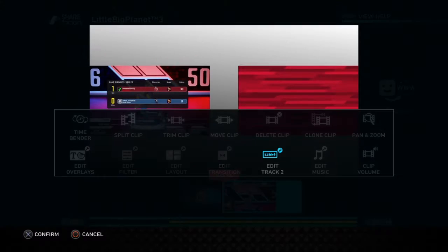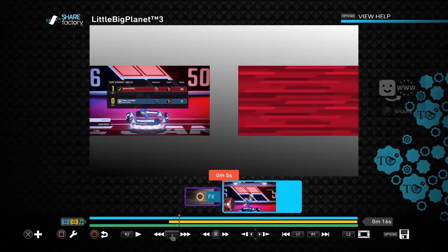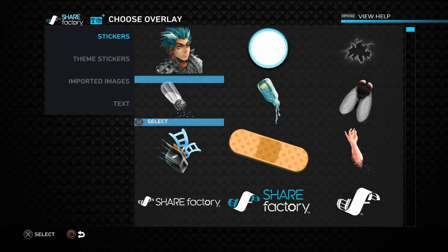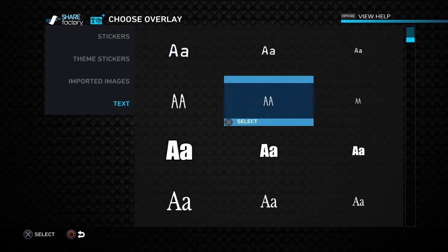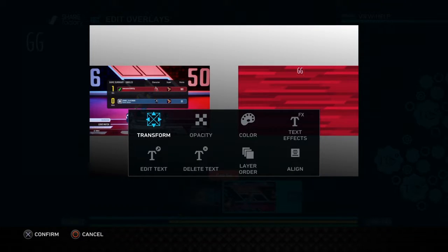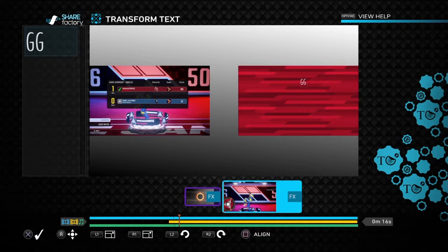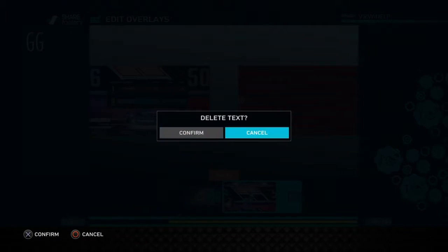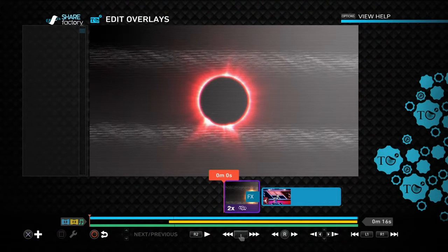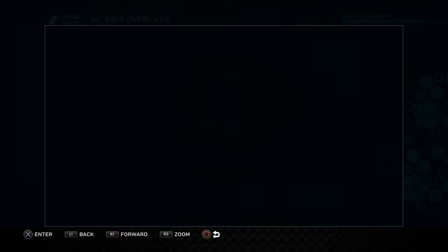So then you could just go to add clip. No, we're going to go to text, and you could choose whatever kind of text you want. But the thing is, say we write Gigi or whatever, and it's right here in this box. So we're going to have to format it once more. Now you want, obviously, your intro clip and your outro clip separate, but I'm kind of low on time, so we're just going to do it all at once. So we're going to press options, and export to gallery, and we'll be right back.